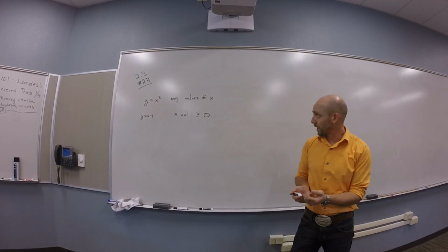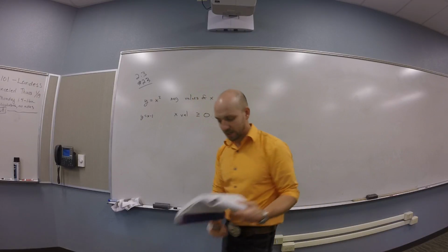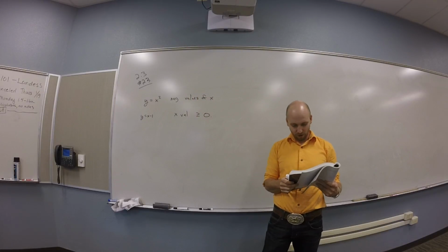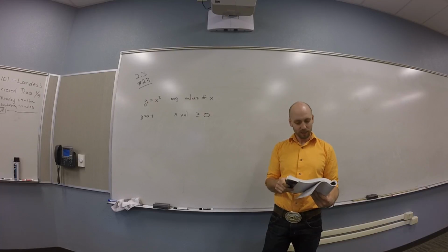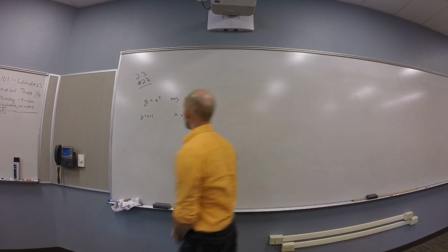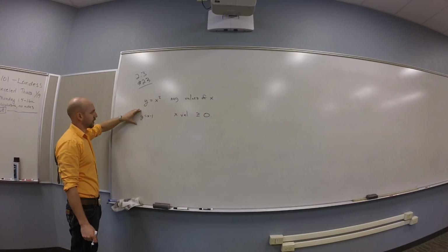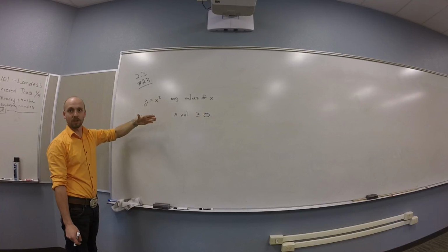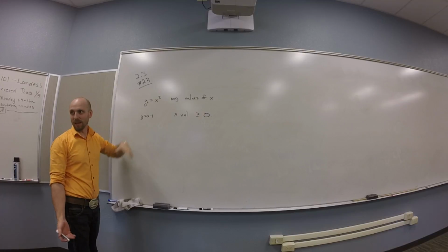Okay, so to do 23 out of 2.3, I did a little bit of distilling out of what they say. What they actually say in here is, use bracket notation to write a formula for the piecewise function that's defined by y is x squared for negative values of x, and by y is x minus 1 for x values that are greater than or equal to 0. Okay, so I called out the pieces. And so they've got y is x squared for negative values, and y is x minus 1 for x values bigger than 0. This is almost done, right? What do I need to add to this thing to make it brackety?